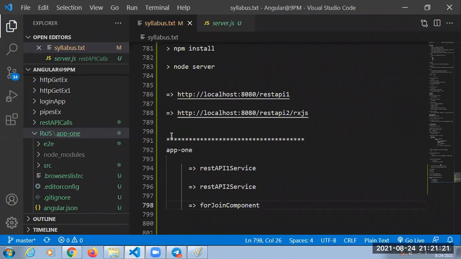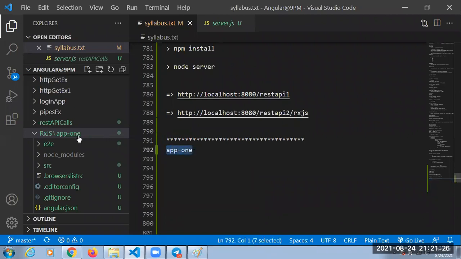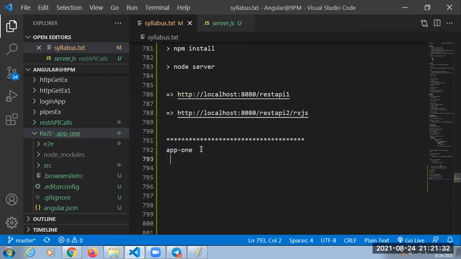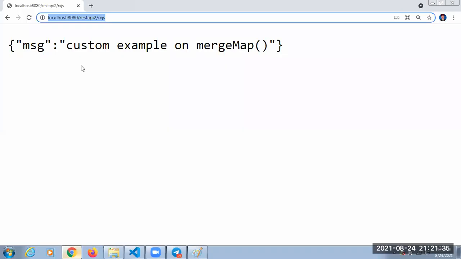Guys, please explain once again here. You people need to explain once again. Guys, what is the project name? The project name is the app1 service. Here itself we have the one project here. The project is the app1. Guys, how many REST API calls you have? Two REST API calls.